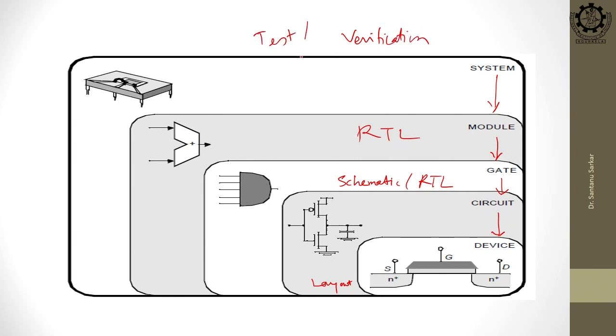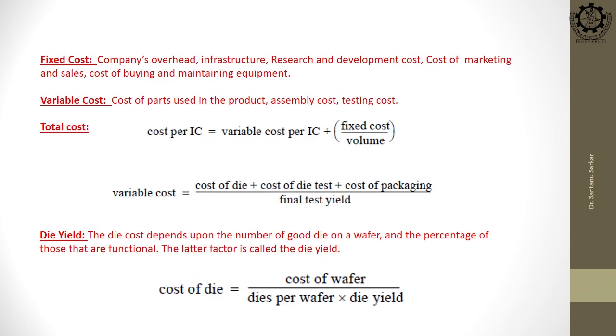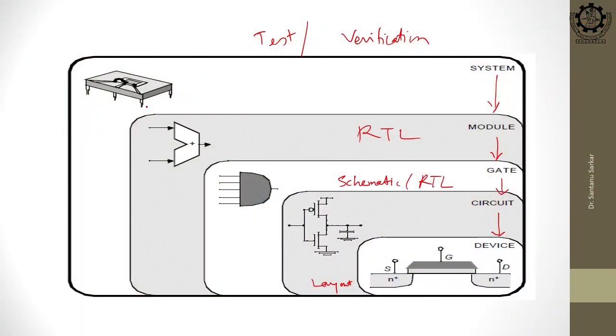So, direct testing. Now, when we have a production, we need to define how successful the production is. There is one term called the die yield. Have you heard this term, die yield? What is this die yield? This is the number of successful ICs, how much percentage is successful, because when you are fabricating ICs, you are supposed to come up with some product.